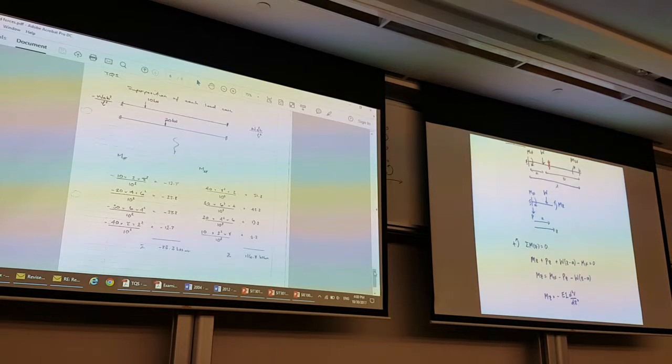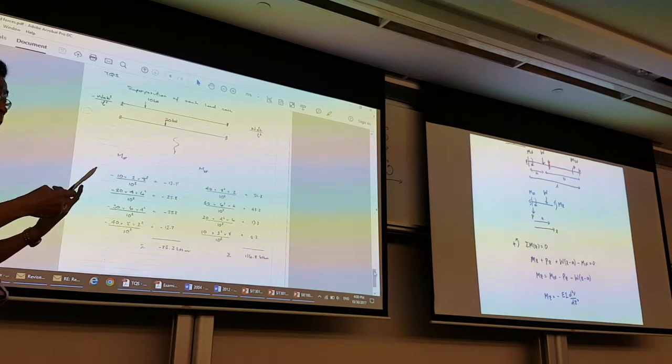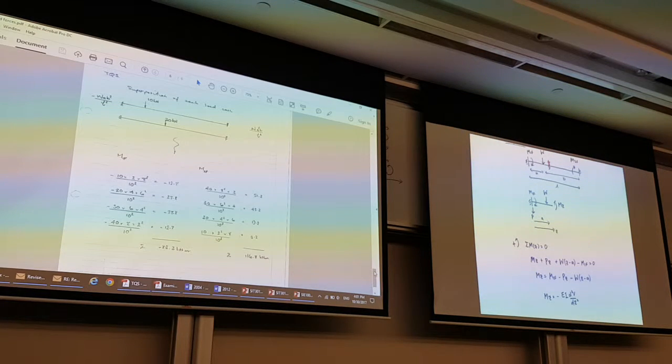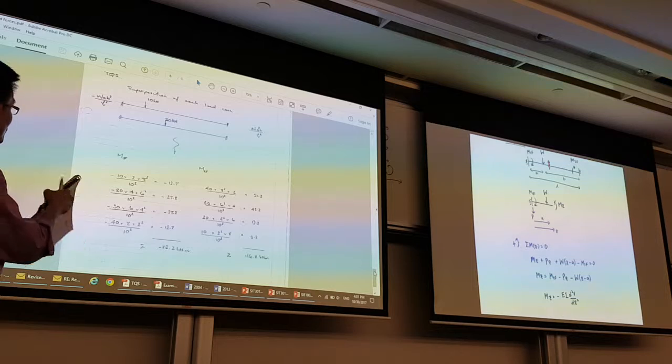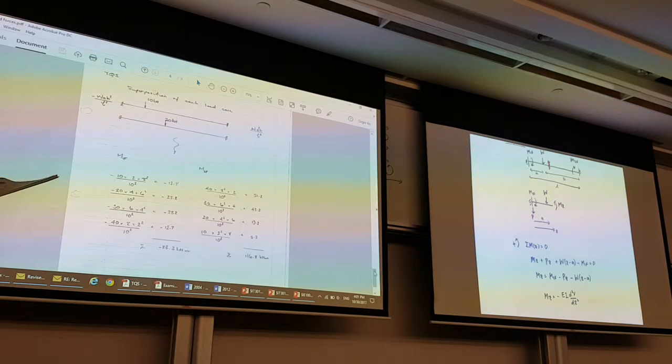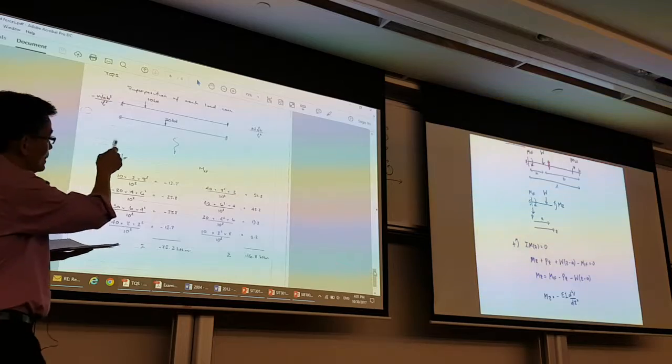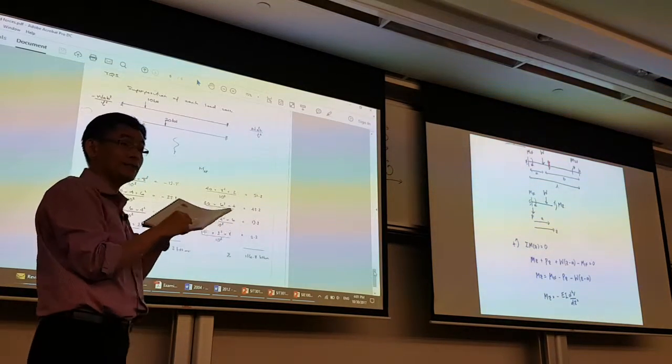Right? So how do you actually do this is, if you follow the question back, what it says is that, okay, for this case, you can actually use the formula that you need to memorize on page 19, the third case, right? So for the third case, you know that the two moments that are being induced are, on the left hand side, minus WAB squared over L squared, right? But why is it minus? Because the convention states that it's actually counterclockwise, right? But the question asks you to be in the clockwise. So that's why you need to put a negative sign over there. And on the right hand side, it's WA squared B divided by L squared. Again, it's given by the formula already.